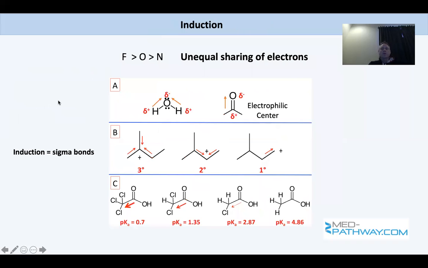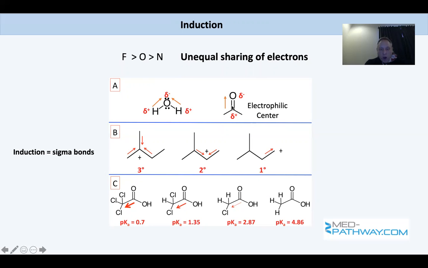Induction is important to know because that determines a lot of chemistry as well as other physical properties of molecules. Induction is basically the unequal sharing of electrons. One easy thing to see is water. Here we see the polar covalent bonds in water. We see oxygen, by virtue of its high electronegativity, is pulling electrons towards itself. As a consequence, it generates a partial negative charge on itself, but the hydrogens that it's bound to generate a partial positive charge. And what we have is a dipole moment.